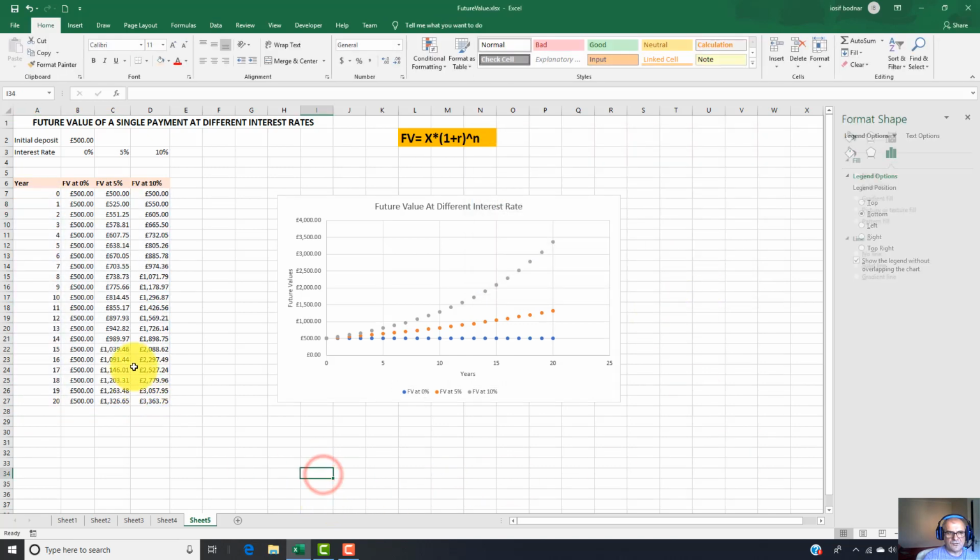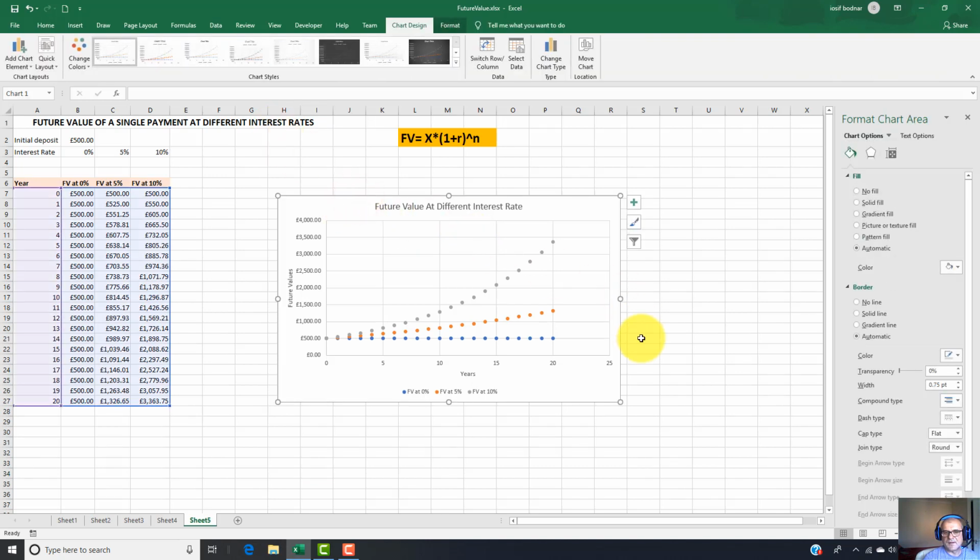Now you have the future value calculated at different interest rates, and also you have the chart for the future value at different interest rates: at 0, at 5, at 10 percent. You can have an overall look at your future value at different interest rates.